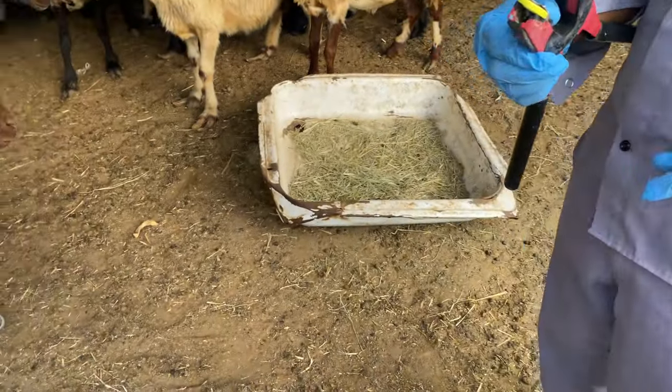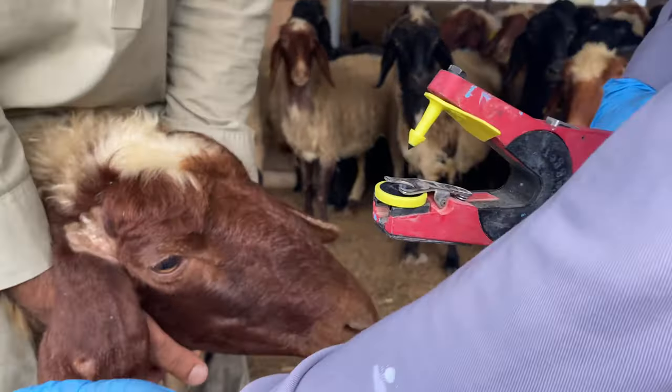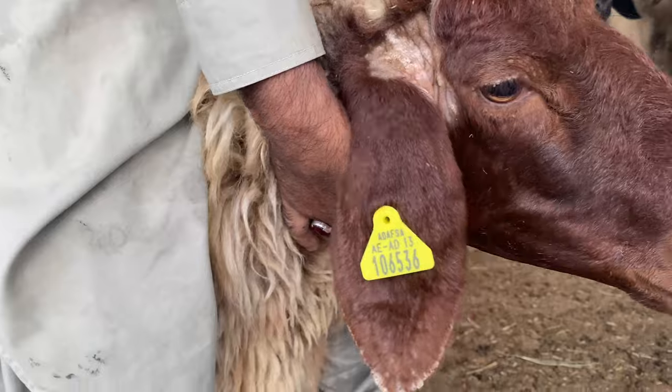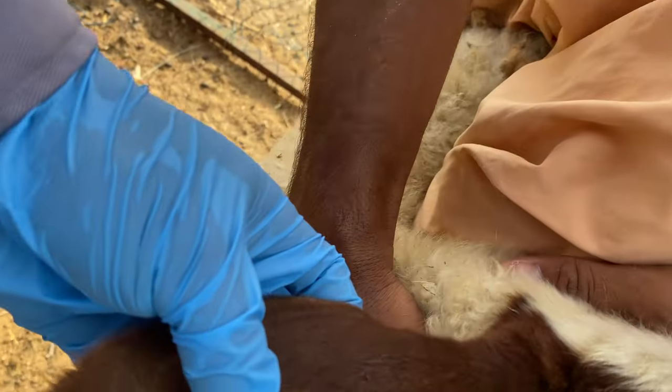Okay, so we'll tag one more animal. This is how it's placed on the tagger. And we put it right there. There. Okay, have a look at this. So these are the ear veins.